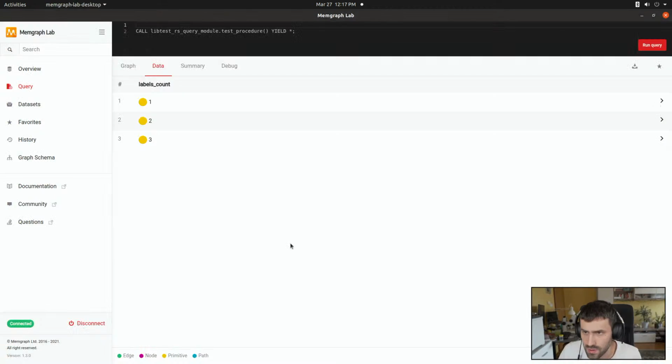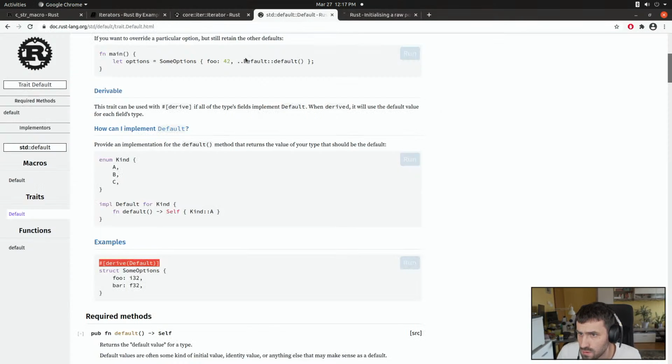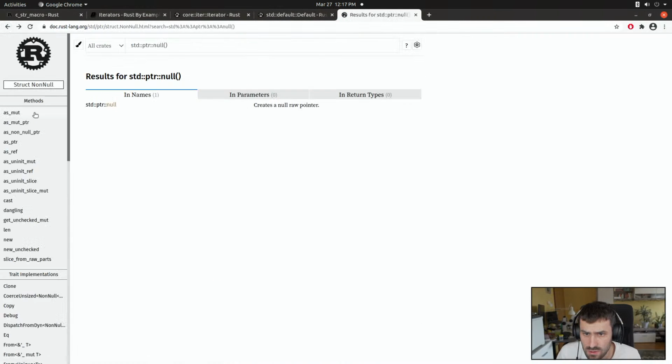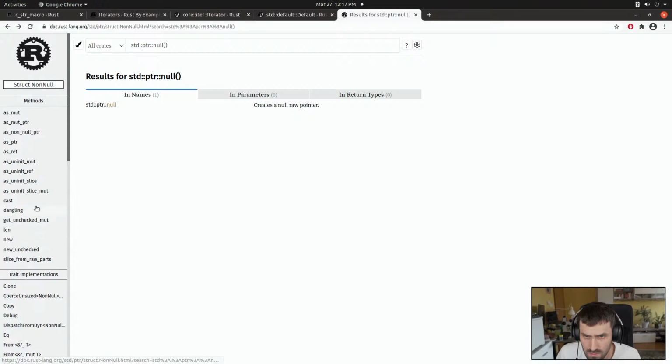Yeah. Okay, great. But why doesn't it say here? I haven't seen this in the documentation. As mut as null. That's struct.